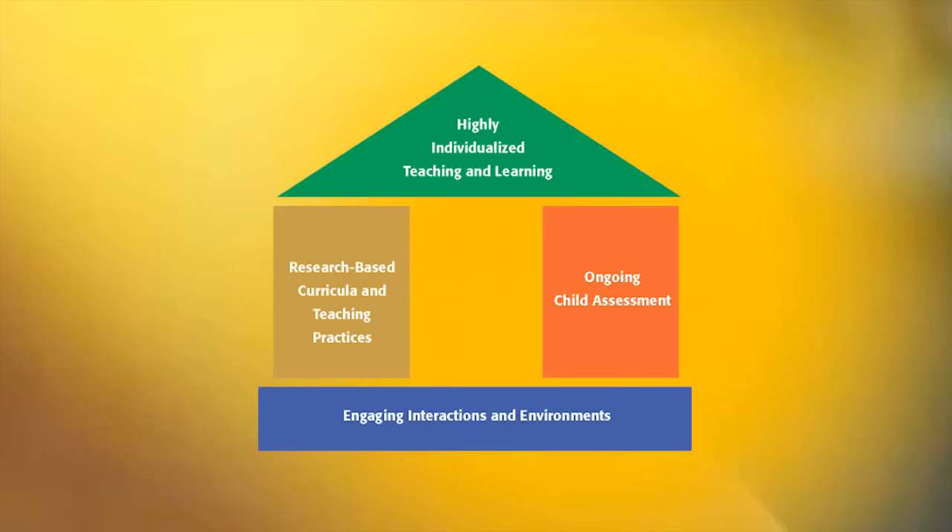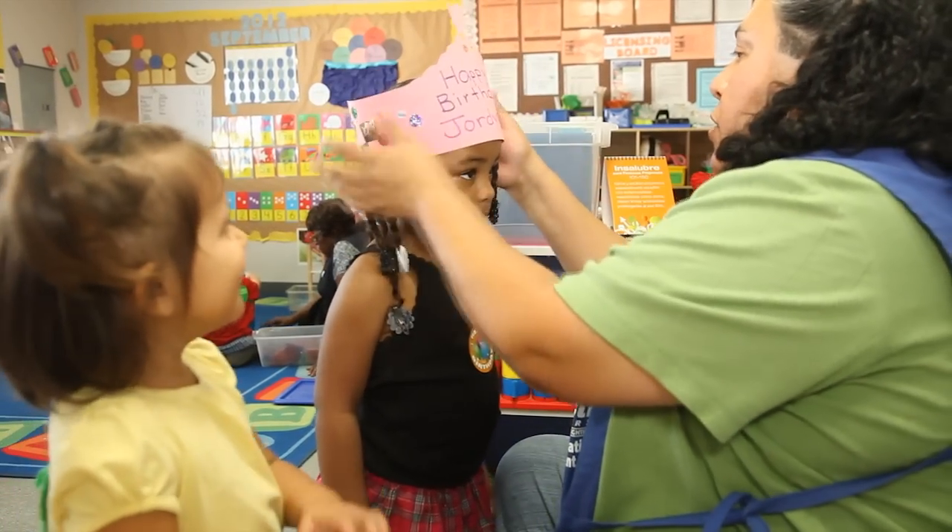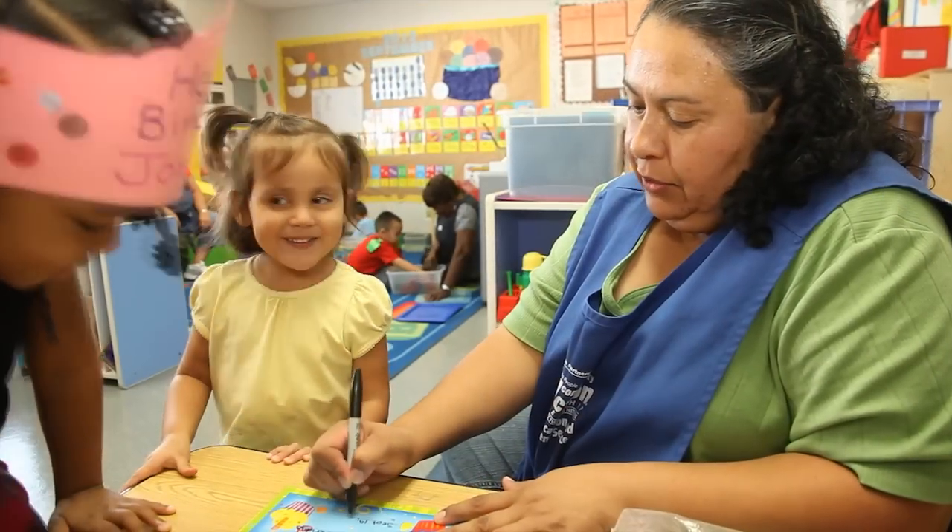With these frameworks, these elements correspond respectfully to parts of a house — for example, the foundation and two pillars and a roof. And when connected with one another, they form a single structure that fosters children's learning and development. That is how we promote school readiness using the concept of a house.